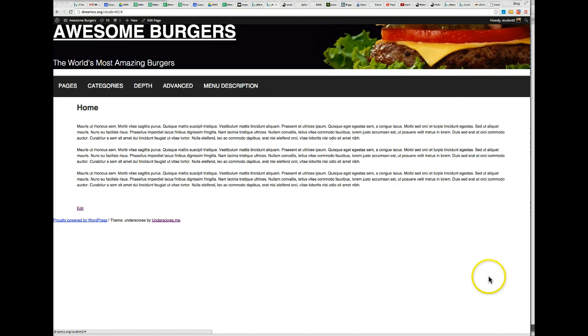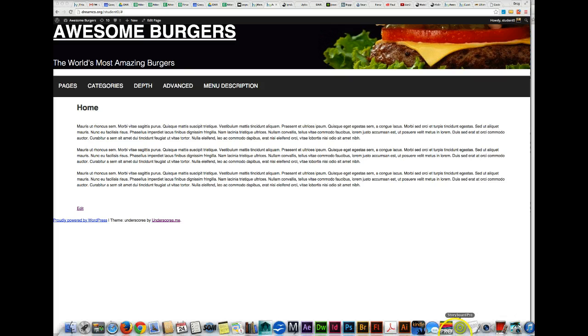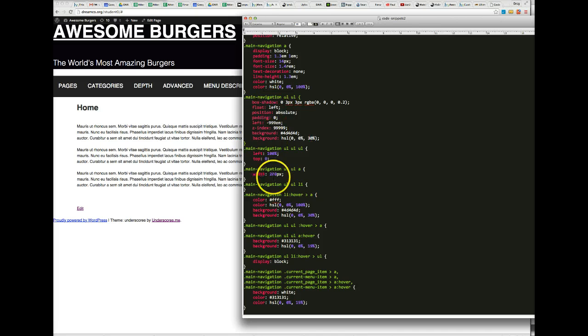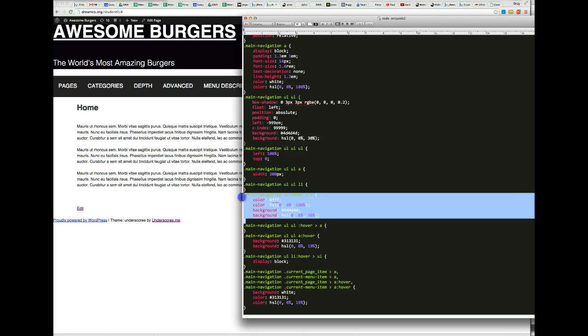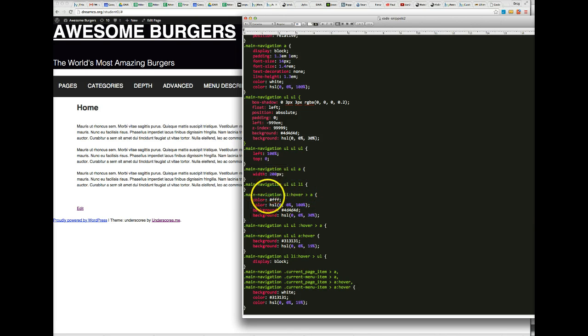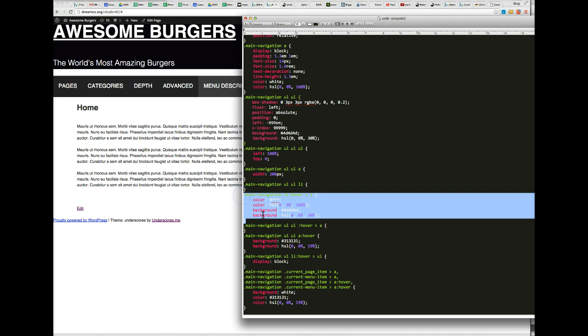We can do that by once again going back to the code snippets, and this time scrolling down a few from that last style, and going to the main navigation list item hover. When we roll over it, we're going to see it turn gray like you're seeing it turn gray right there. So we're going to copy this code off of our code snippets.